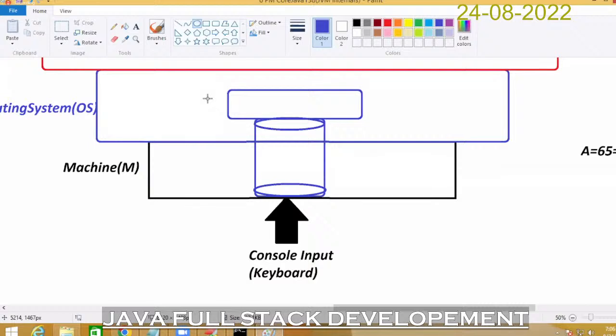Pipe is an official diagram to represent a stream. Why show a pipe? If you take one water pipe and put water in one edge, the water will go to the other edge. That is the pipe.